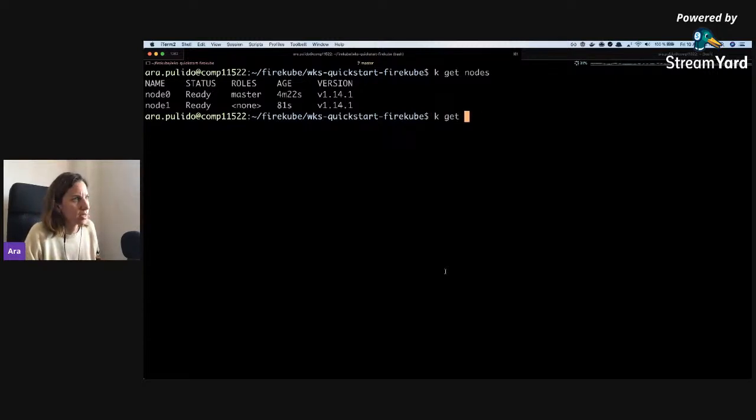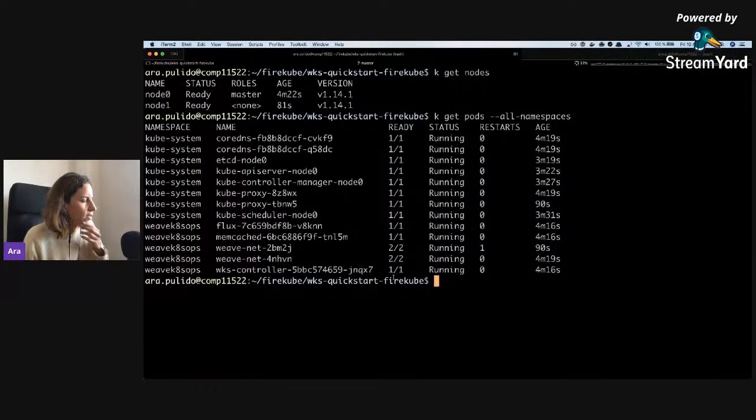Let's see all the pods that we have right now. Okay, so we have two namespaces: kube-system, for all these things that we usually have in any control plane, like scheduler, etcd, CoreDNS, the API server, etc. And we also have a second one, which is called weave-kubernetes-operations, that has, I guess, everything that they put on top for this GitOps workflow.